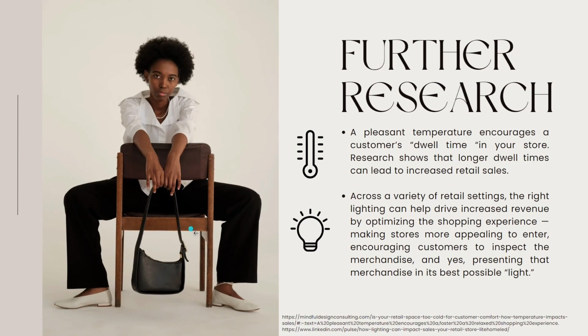We have also done further research on how lighting and temperature can affect customer sales. Firstly, the optimal temperature can cause customers to stay longer in our retail stores, which can increase the chances of our customers buying clothes, thus increasing sales. Secondly, the optimal lighting can benefit the shopping experience of our customers. The proper lighting can make the retail store look more appealing to enter and can also make the clothing items look more attractive, thus boosting sales.